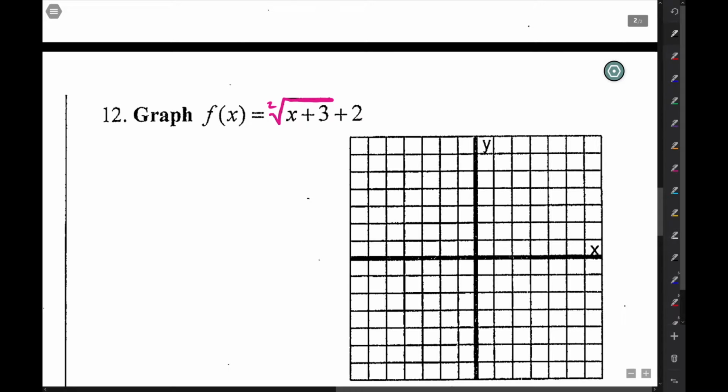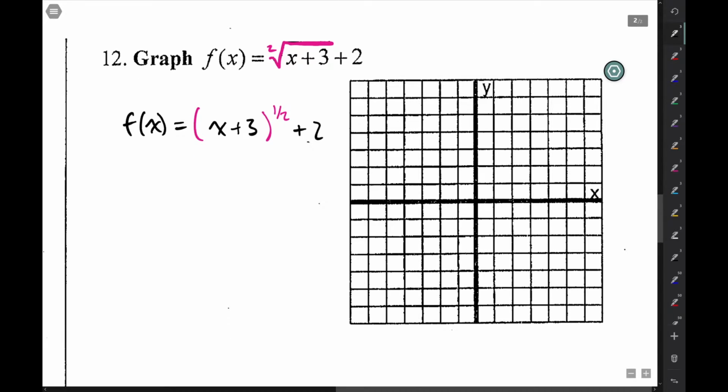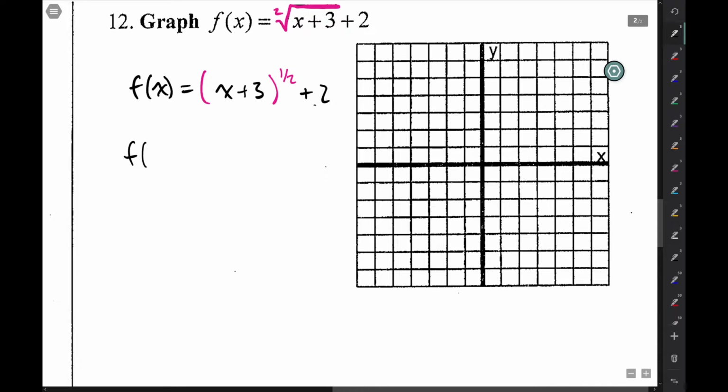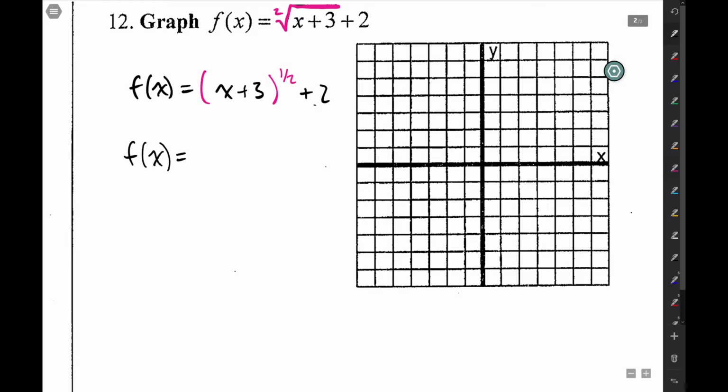I'm going to rewrite it. We have f of x is equal to, and I'm just rewriting this instead of the square root, I'm going to just write with an exponent 1/2. Again, that is the same thing. This 2 in the denominator is the root. And wow, now that doesn't look too different from what we were working with before. So we just have to make sure that we remember that the shape is going to be that of something with an exponent of 1/2, which is going to be the inverse of a parabola with a few restrictions.